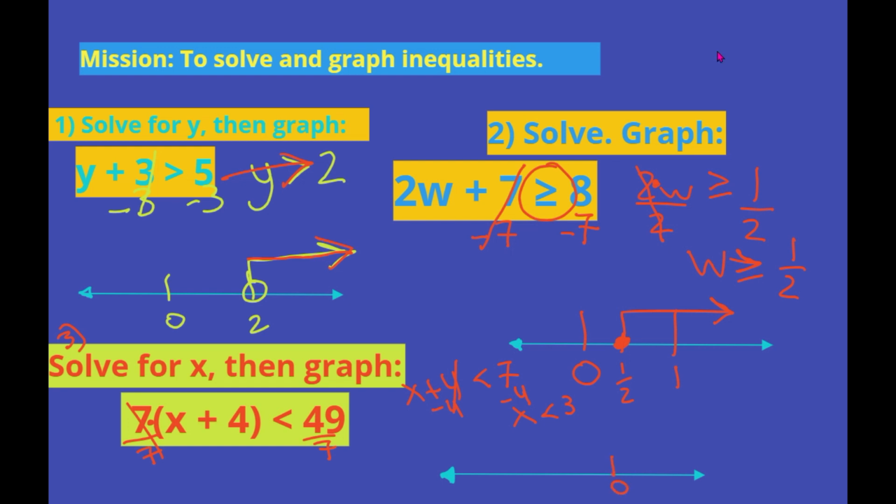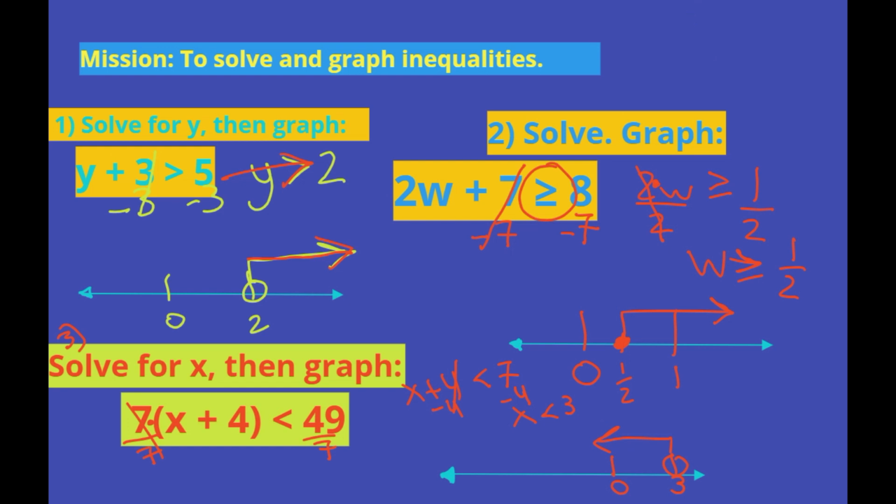I'm going to throw a 0 on here. I'm going to throw a 3 on here. X is less than 3. Open circle. And less than. And my point should definitely be on the line. I'm just running out of space here. Oh, what am I doing? Why am I filling it in? No way. This is an open circle. It's less than 3. It cannot include 3. Don't fill it in. You only fill it in if you have an equal sign.